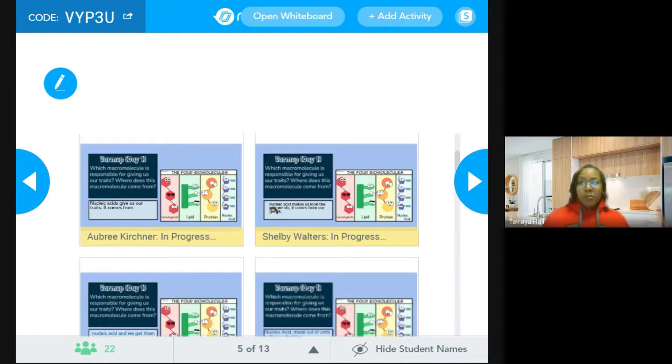Because it's those nitrogenous bases and the sugar phosphate backbone that actually makes up DNA. And of course, the bonds in between those nitrogenous bases with their complementary base pairs. But we'll go over that. And so that's what you're going to learn today. All right. So they come from nucleic acids.